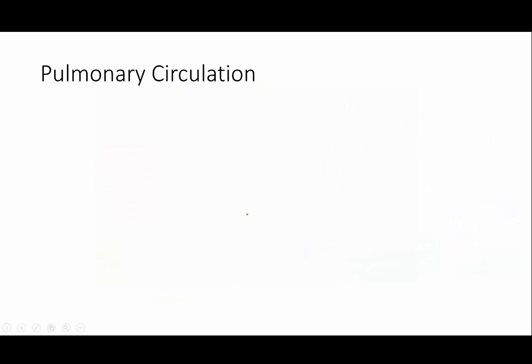Cardiopulmonary interactions are complex and have many important implications in respiratory and critical care medicine, and will be discussed in great detail in later videos. However, for our purposes today, it is important to recognize that blood flow to the lungs is supplied by two sources: the bronchial and pulmonary systems. In the pulmonary system, blood flows from the body to the right side of the heart, then courses through the pulmonary arteries to the pulmonary capillaries, where gas exchange takes place at the interface of the alveoli and capillary endothelium. The blood is then drained via the venules and pulmonary veins to the left side of the heart.